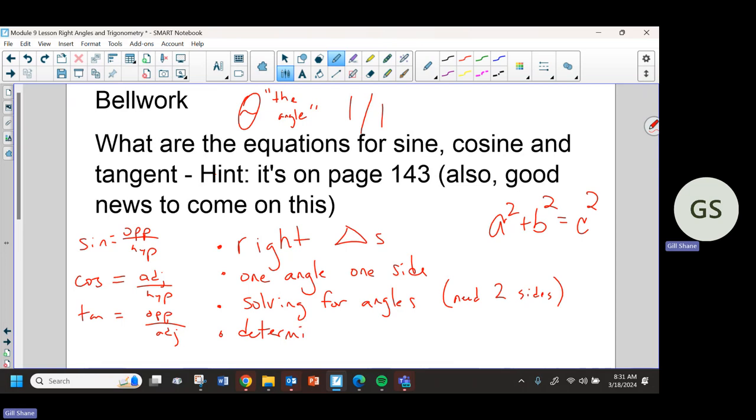So the next thing, make sure you are always determining, that's what I'm going to write. Determine opposite. And this is the only part you have to do since you don't have to memorize it anymore. You do that from the angle you're using. So determine the opposite, adjacent, and hypotenuse from the angle you use. The opposite and the adjacent can change depending on which angle. Hypotenuse won't change. That's always across from the right angle. But for the adjacent and the opposite, if I change angles, then those change. And I'll show you that in a second. Actually, let's do that next.